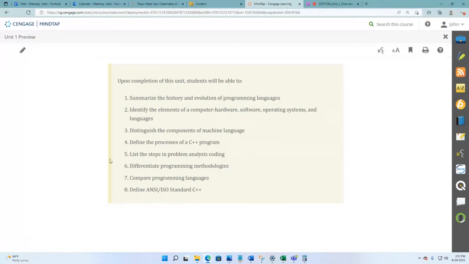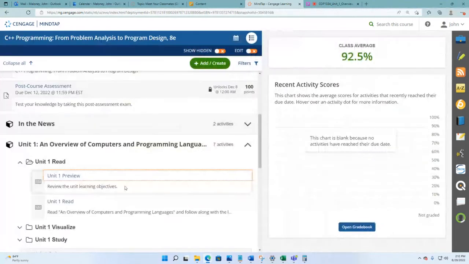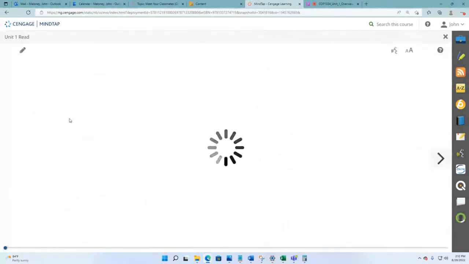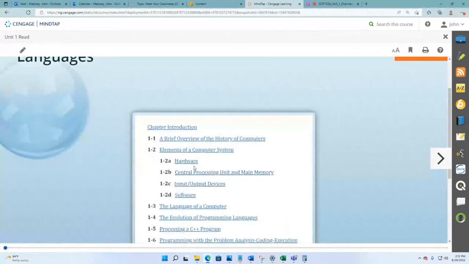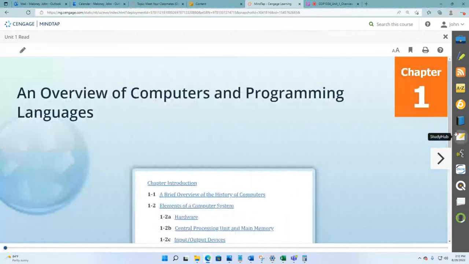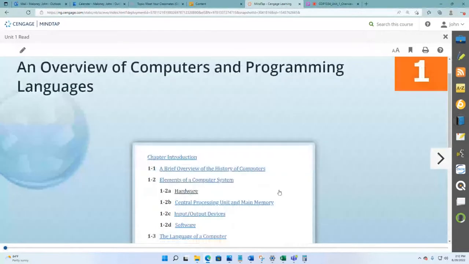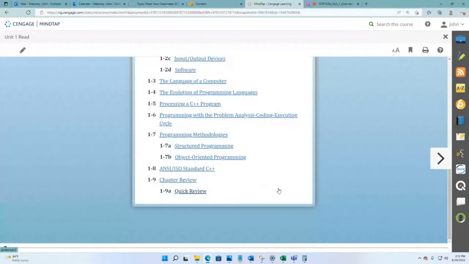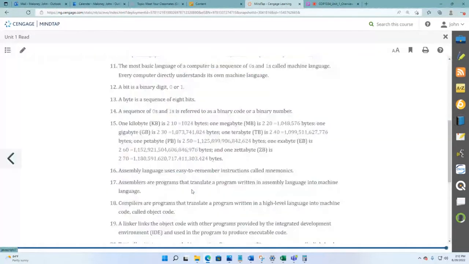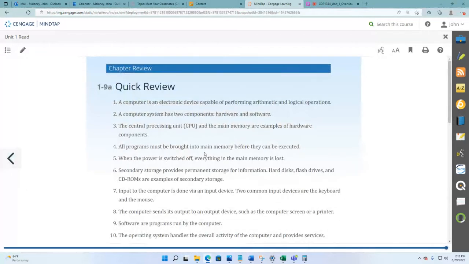All right. So I'm not going to talk about it from here. I'm just going to show you what else. So that's the overview, right? And then your Unit 1 read, you can click here and it comes up in full page. You can do that, or you can just come to the full book over here on the right side of your screen. It's up to you how you want to do it. But you'll notice there's a quick review. If you go to the quick review, these are the things we're basically doing here. This is good enough, and by talking about them in this way, it'll be relatively easy for us to get through this. So I'll do it that way, okay?